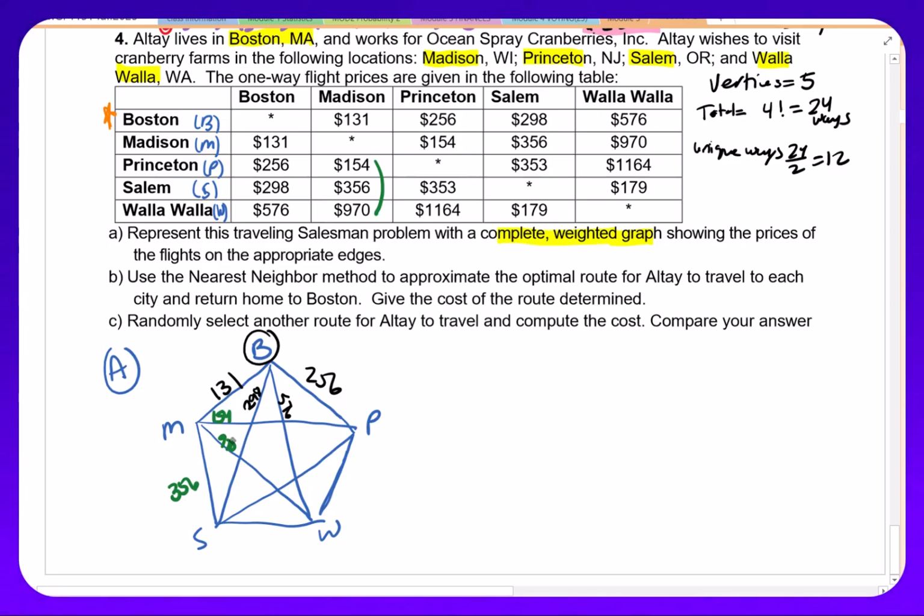The bigger this is drawn out on your paper the better, but again, also make sure you look at formatting. Don't leave pieces left on to the page from one page to the next. But it's easier to see what's being labeled on those. And going to my last 2, Princeton to Salem, is going to be 353. And 1164 is going to be, and I noticed that I did not put one of my pieces on here that I need to have on here, which again, actually takes me to the last piece. So I knew I didn't have something labeled, which would have been my last piece there. So I'm just going to kind of put it in red because that would have been that piece.